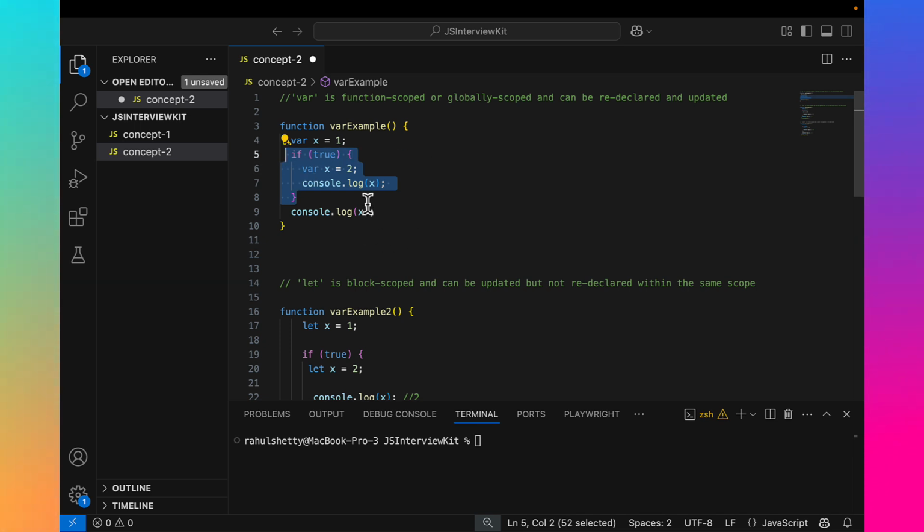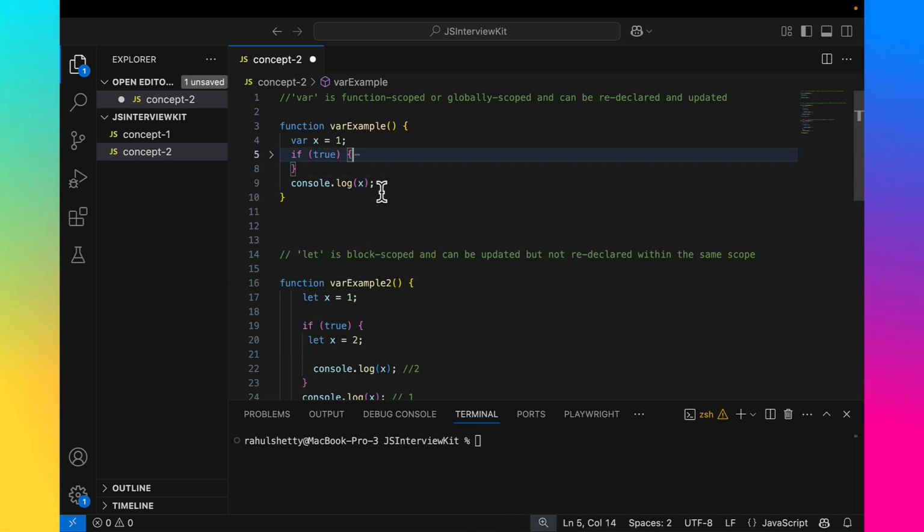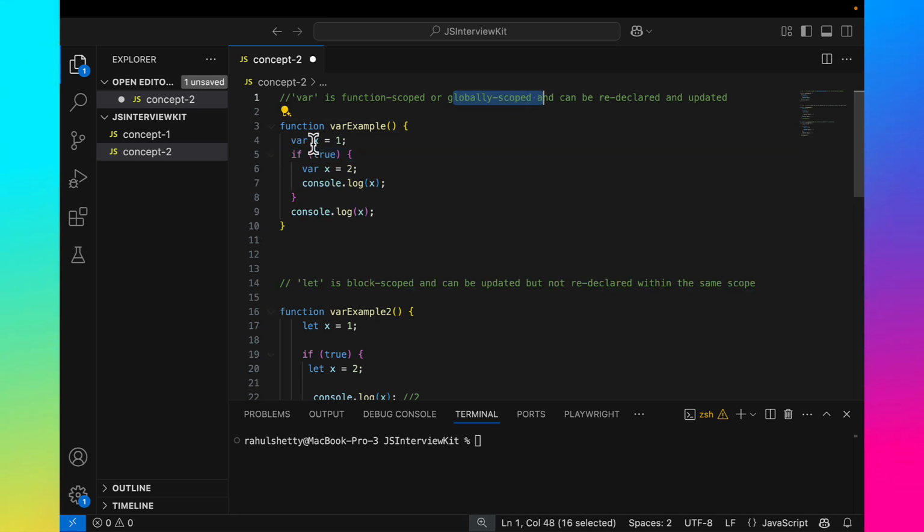And once you come out, it does not have life. If you try to print x, it will point to the one which is in this main scope, which is a global scope, right? But with the var keyword, things act differently in JavaScript. So this is globally scoped. So the moment you declare x as global scoped, now inside this block, when you again have x equals 2, it won't create a new variable. Because x is one global, this will have access everywhere, right? So the x equals 2 will replace the existing one.